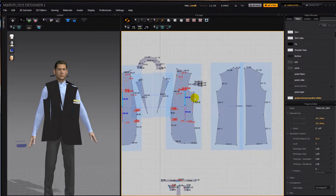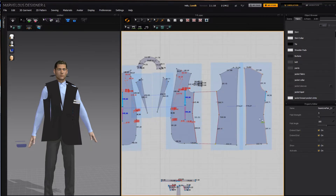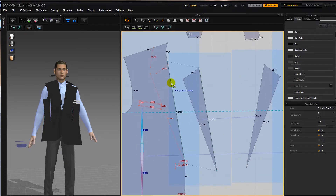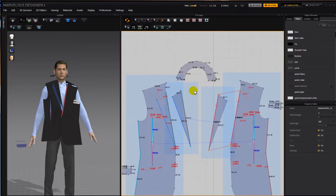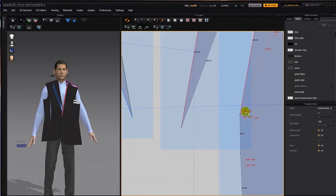Now let's sew it together. I'm going to segment sew this to here, then edit the sewing and extend it down — or we could free sew it. Then I'll sew this to here, and this to here. Basically this internal shape matches the shape of this one. This one I won't sew so you can see the difference. Then this will go to here, and this to here, and this part will go together. Then this button — free sew, double click — to this one.